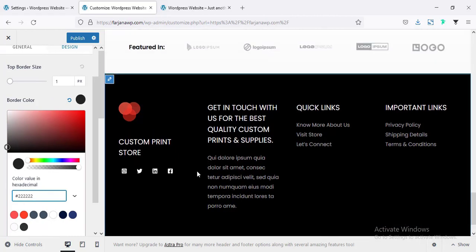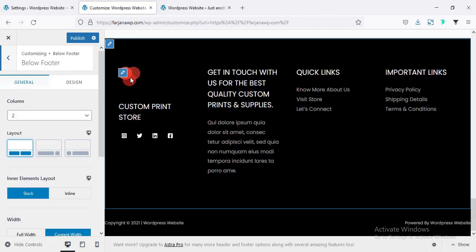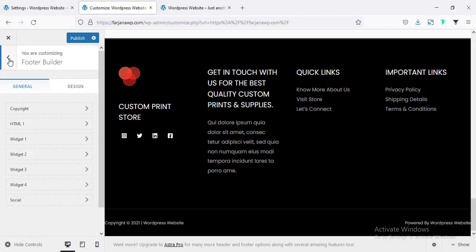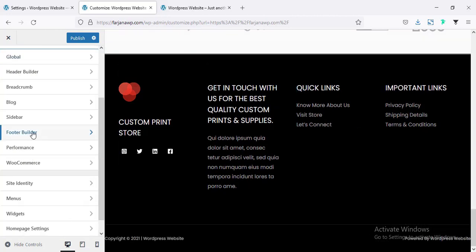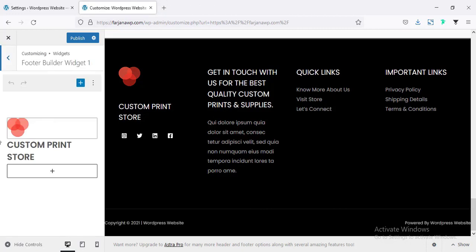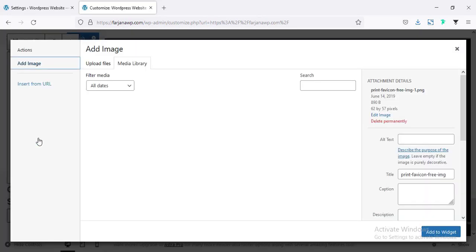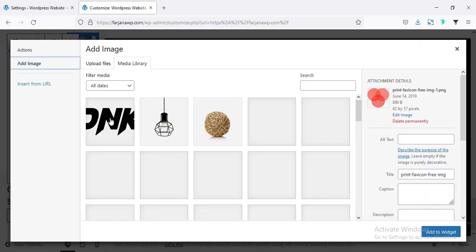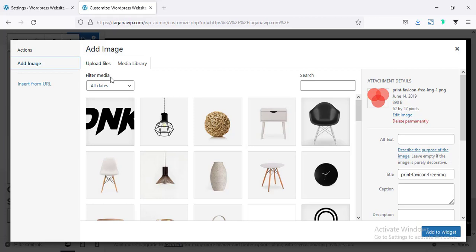Yeah, all right. And now if I want to change the logo and all this text, for that I'm going back and going to footer builder. For the first one here, widgets 1, and now from here we can upload our logo. So just click here, going to replace image, and this time as we are using the black background, I have to upload a white version of our logo.